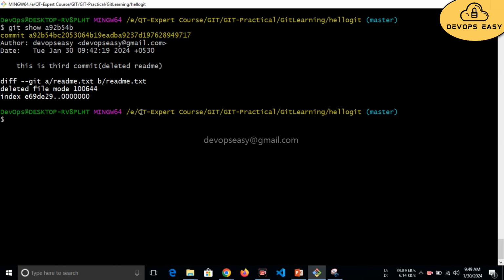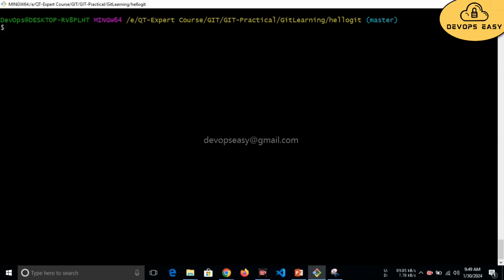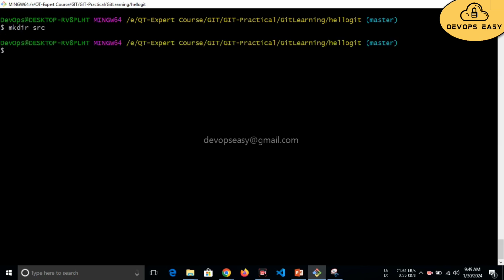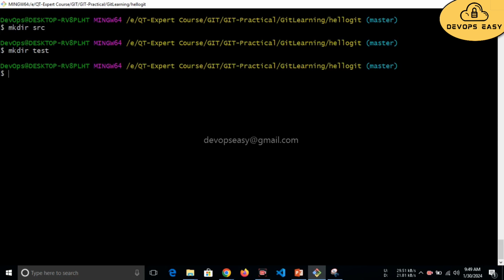Now, can we add multiple changes at a time? If you want to add multiple changes at a time, what can you do? First, I will try to create a new folder.